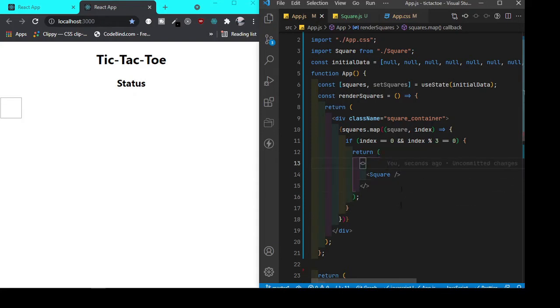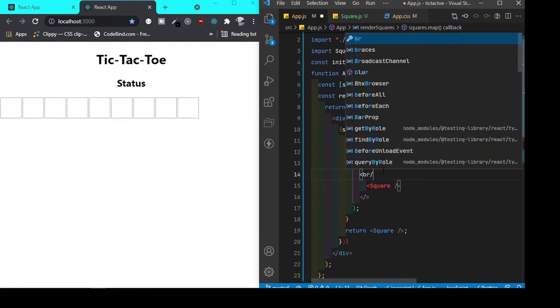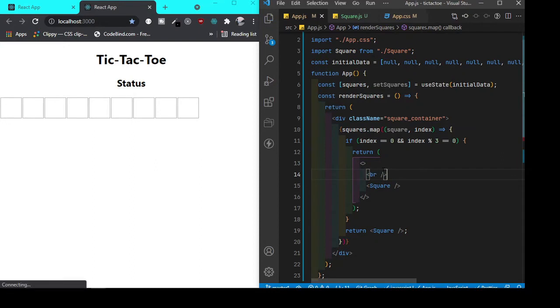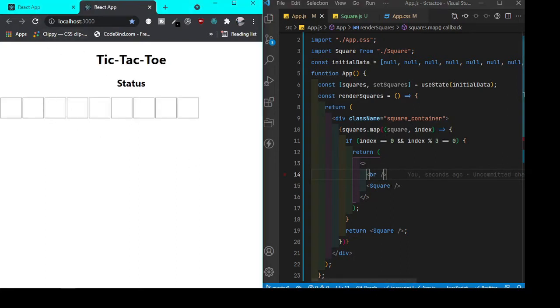Else return the square itself. Okay, something went wrong. 1, 2, 3, 4, 5, 6, 7, 8, 9.